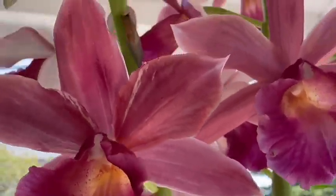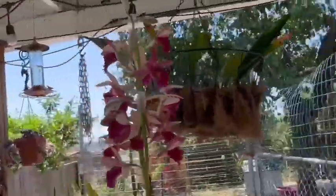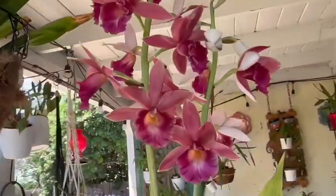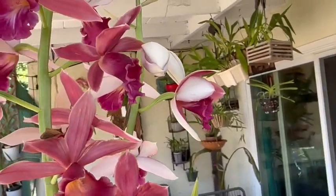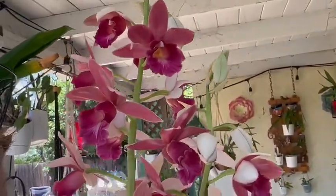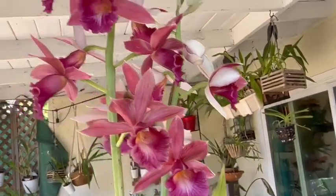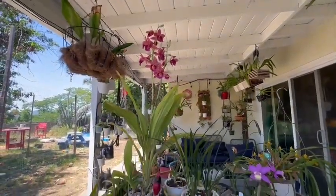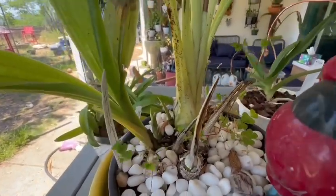Again, the camera just doesn't do it justice. Let me try to circle around here. Maybe this will be better light to see some of the coloring. And again, there's that white cap, why it's known as the Nun's Cap orchid. I love the contrast that the back has to the front. Just love this one. It's a nice, beautiful, tall orchid. I've already got some new growth starting up as well, which I'm sure will ramp up when the blooming is done.